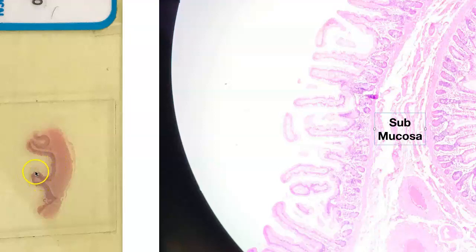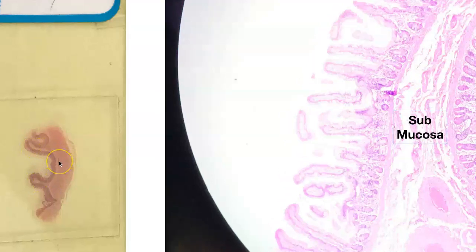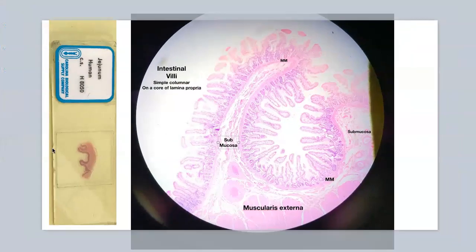The intestinal villi are coming right off of them. You can kind of see them here. This is going to be submucosa in here. I don't know if you can tell, but the dark part down here is the muscularis externa, and here's the serosa. You can see all four layers right on this, just looking at the slide. That is way cool.